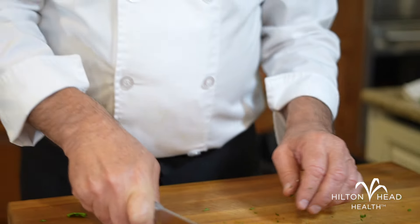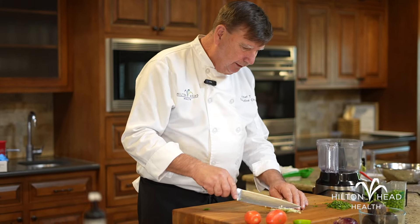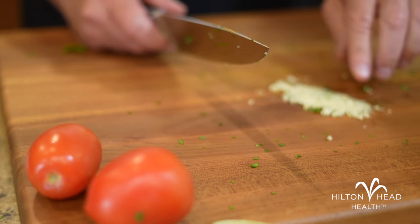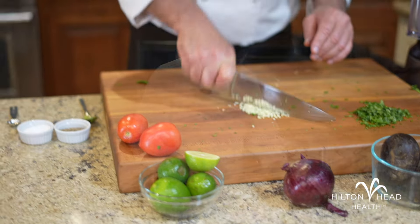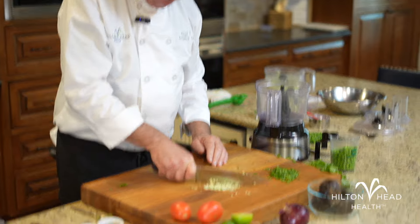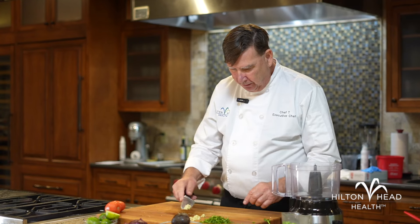Our garlic is being minced with a little cilantro in, so we're going to do a little trick. We want to get a really fine mince, so I'm going to line up the garlic in the same shape as my knife, set the knife on the line of garlic, push down pretty hard and give a sideways smoosh — that's the technical term, smoosh. You can see it pushes down and spreads the granules out so I can get much more surface area to chop at. We'll do this a couple more times, and you can see we've got a very fine mince on our garlic. We'll set this aside next to our cilantro.